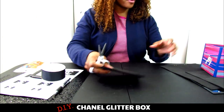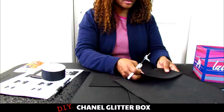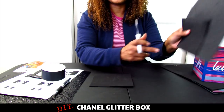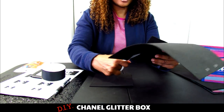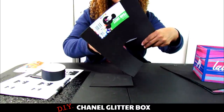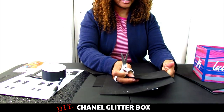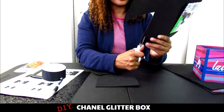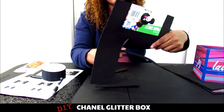Okay, I've cut out two so far. And again, try to cut it right at the edge so that at least one side of it will be absolutely straight. So I'm gonna cut another one. And again, it doesn't have to be super, super perfect. It's just to cover the inside of the box and make it all blend so that you're not looking at black and white on the outside and blue on the inside, unless you don't care. So this is my last one. This is my fourth one that I'm cutting out.